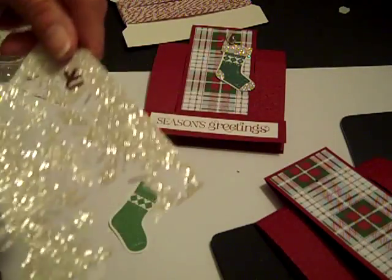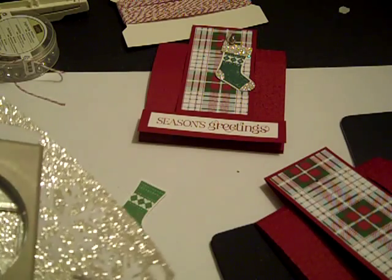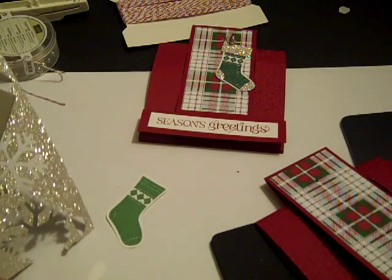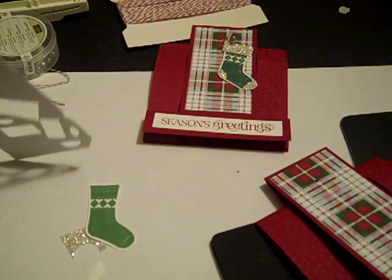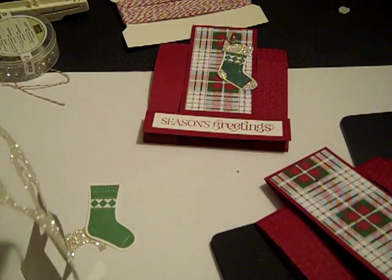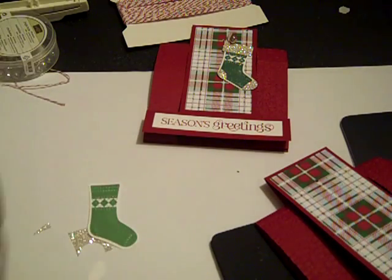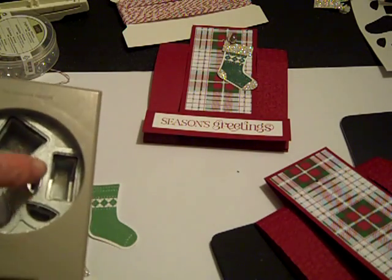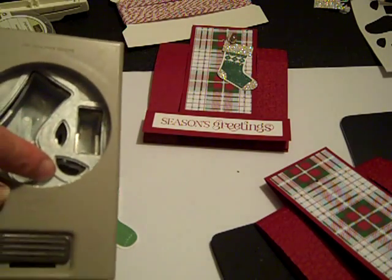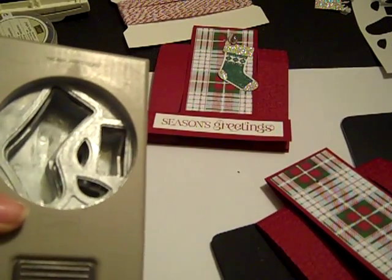Let's see, I'm going to try to find a little piece that will get everything. I'm going to punch a little bit of my elements here and pick up another one over here. What I'm doing is using up all of my little scrap pieces to get the cuff, toe, and heel image punched out of that beautiful, beautiful silver glimmer paper.